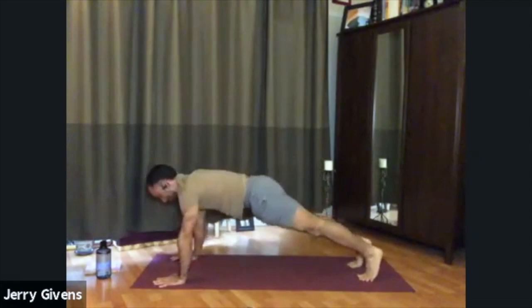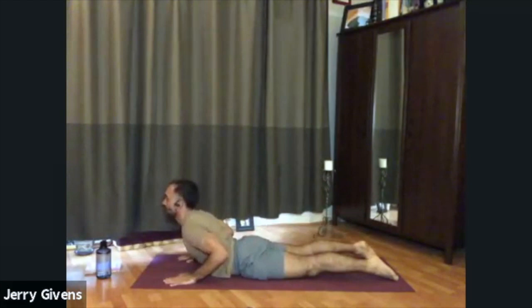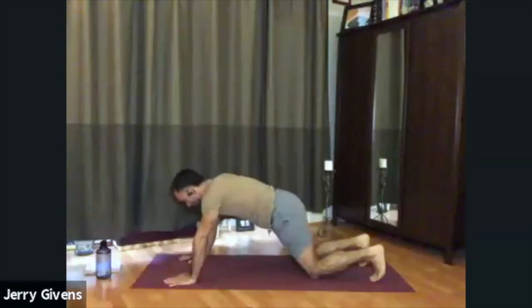Hands underneath your shoulders, release the feet. Roll the shoulders back, lift the heart and head, cobra pose. Exhale, release down. Curl the toes under. Push up to hands and knees, and back to downward facing dog.